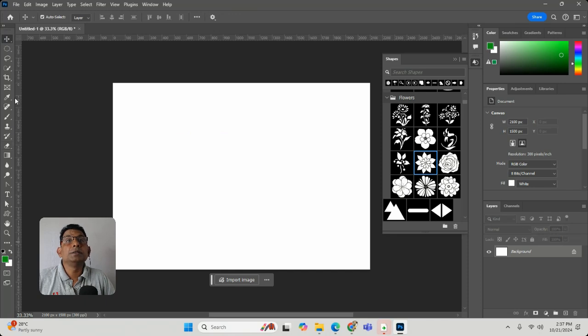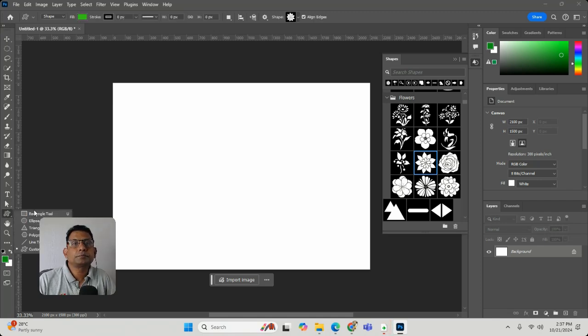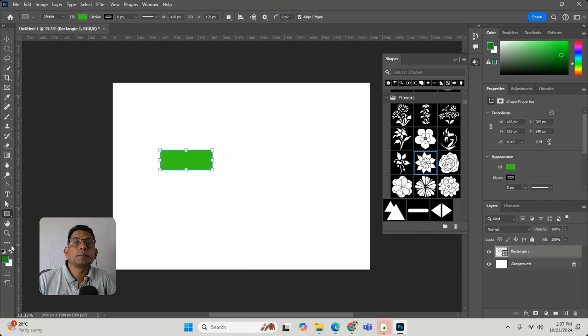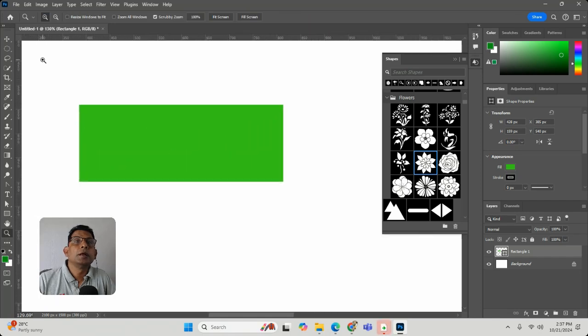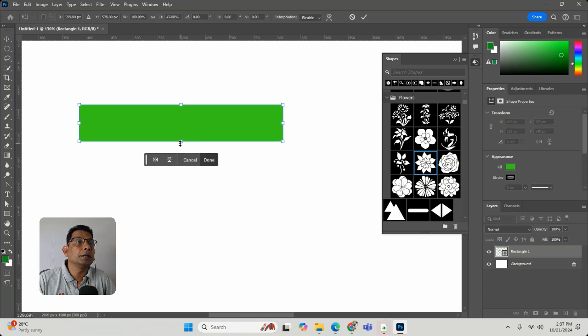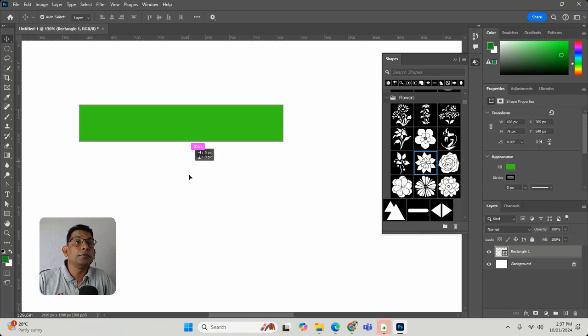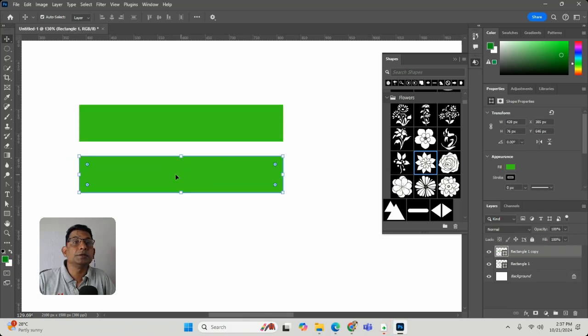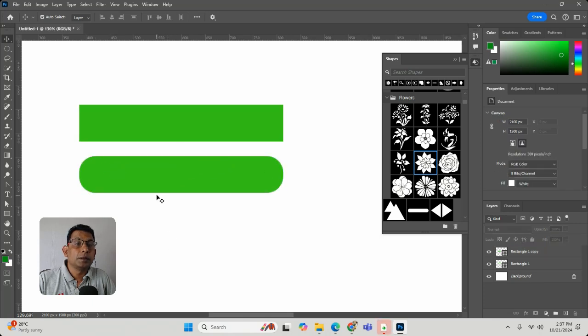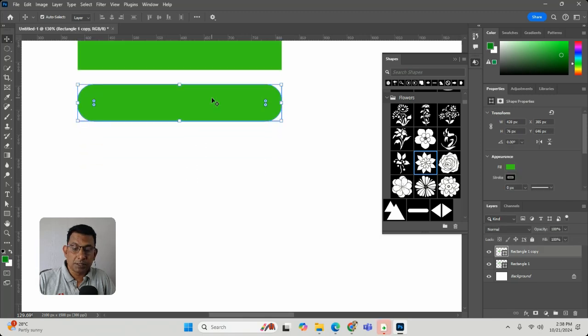Say these are my buttons. Think about it: I am drawing a button using a shape. My button is always like this. One type of button is this. Another type of button I am always using is this type. Another button I am using like this.